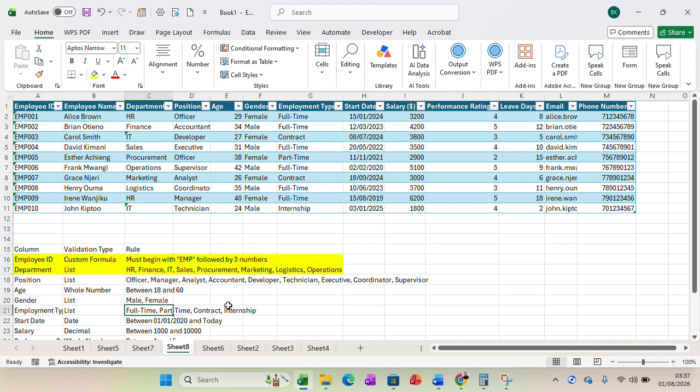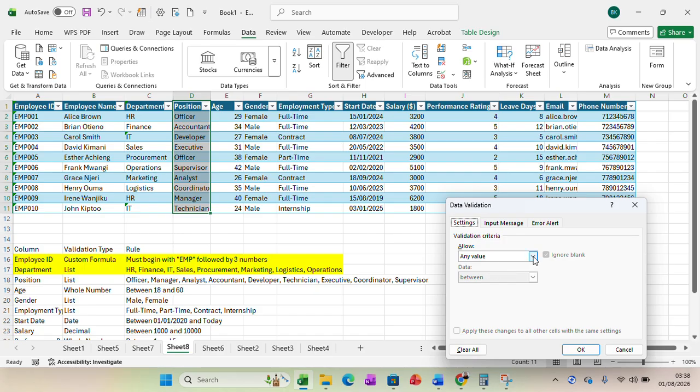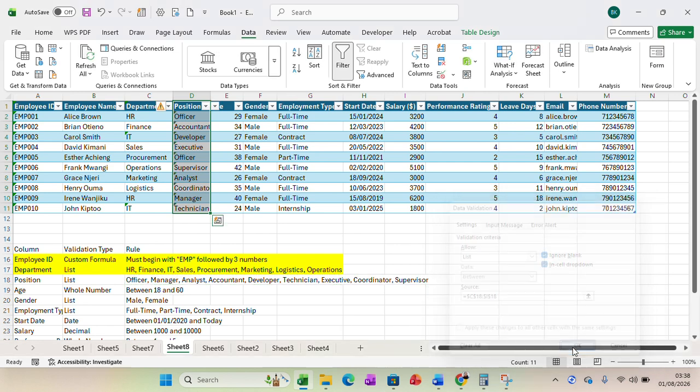Then in the position column, we are going to have this list. So select the column, go to data validation. We are going to have a list again, and we are going to have this list. Click OK.